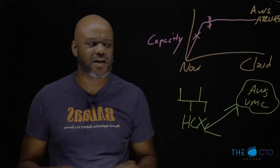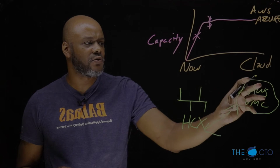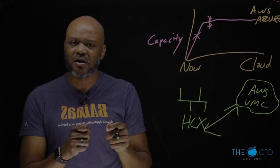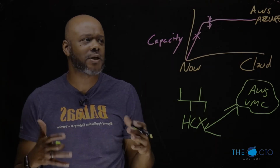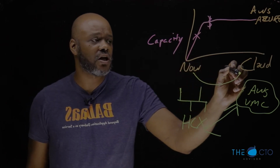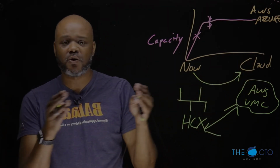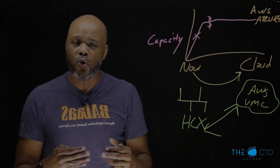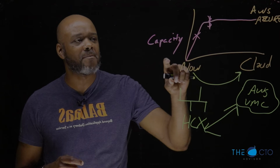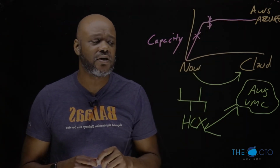How does that solve this capacity problem? Well, instead of buying more capacity on-prem, you extend your data center into AWS's or Azure's cloud. You can operate your data center and your virtual machine infrastructure as you always have as you make this transition from a fairly static infrastructure to this cloud native environment. You can gradually move workloads from the VMC on AWS infrastructure into your VPC, re-platform those applications, or you can continue to manage those applications as you see fit. It solves this capacity problem without making a major CapEx or even long-term OpEx investment into your private data center.